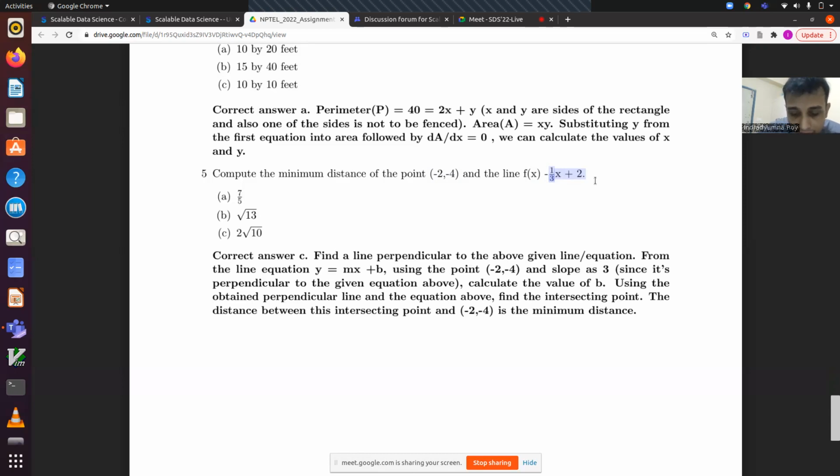So basically you have minus 1 by 3a plus 2 equals b, right? Yes, sir. So you have to take 3 common. So you have 3b on the right hand side and you have minus a plus 6 equals 3b. So what do you get? a plus 3b equals 6, right? 3a minus b equals minus 2.